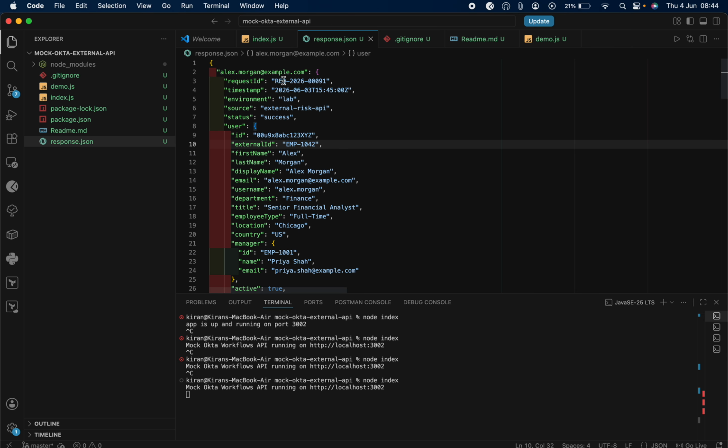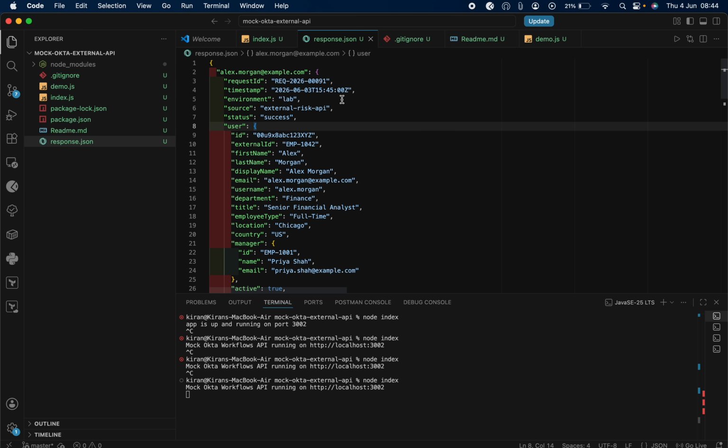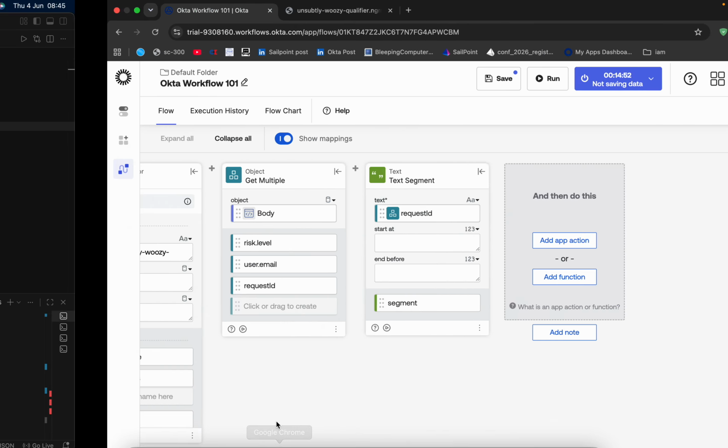This one is for identifier, that's for the year, but this is the request ID. So if I want just this field, I can use substring and count it out. The count always starts at 0. Okay, it should be 9 to 14.